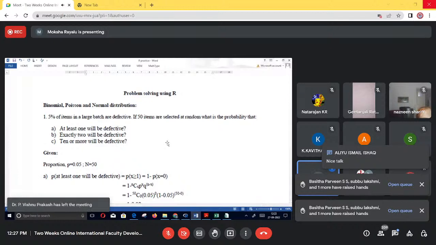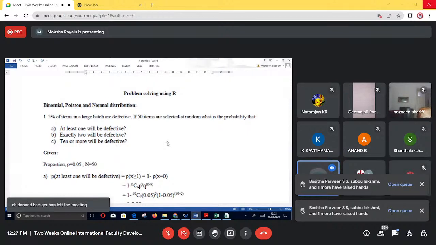Normally, you know the binomial, Poisson and normal distributions in probability. What is binomial distribution? What is Poisson distribution? What is normal distribution? Everyone is aware of these three distributions. Some more distributions are available, but these three are very basic distributions in statistics.